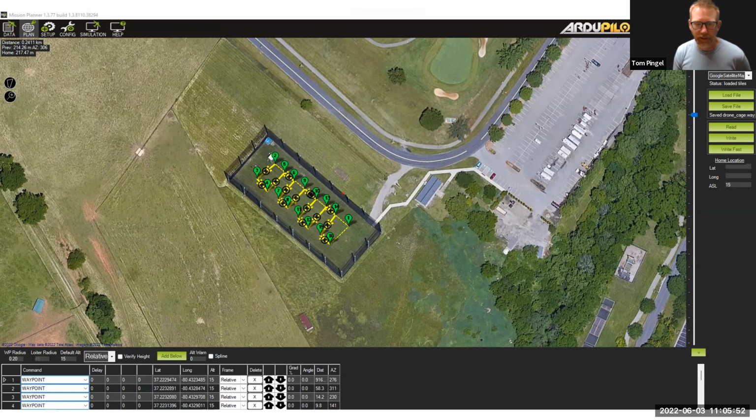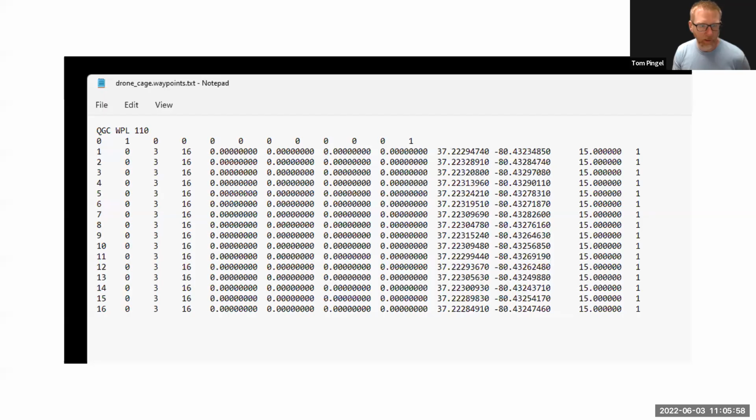So I don't know. I'll give this a try and we'll see how it goes. But anyway, I made the flight by hand in Mission Planner. This is what it looks like in Notepad. These things just get exported as simple little text files, so it's pretty easy to see the format there, very easy to understand. It's just got a bunch of waypoints and what the waypoints are. You could make this by hand pretty easily.